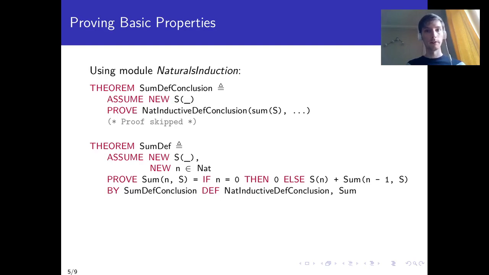Fortunately the standard distribution of TLAPS provides a module to do just that and if we follow a simple pattern of theorems we can recover the basic facts and the basic properties of the sum quickly. So it works like this. First I have to prove the theorem SumDefConclusion which states in some way that the function f that matches the recursive definition does exist and you see here that the theorem has to be parameterized by an operator s. This is the ASSUME NEW S part. I'm skipping the proof but just know that this is solved by TLAPS without problem.